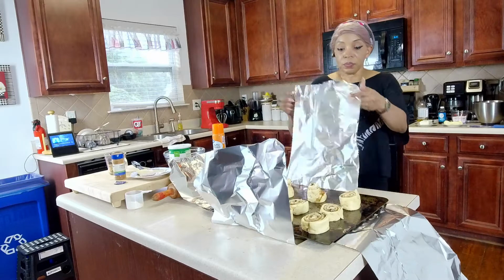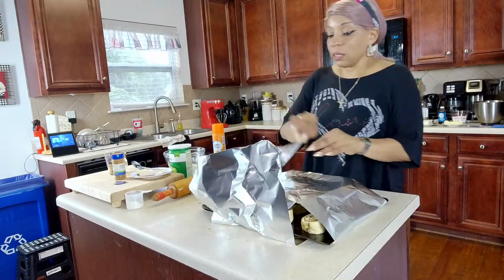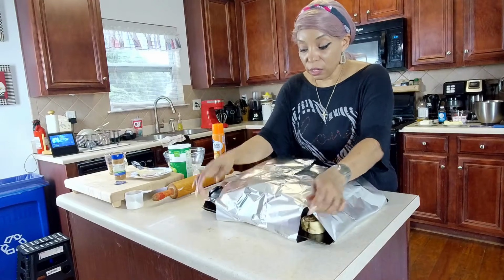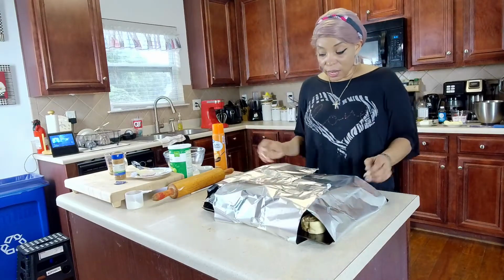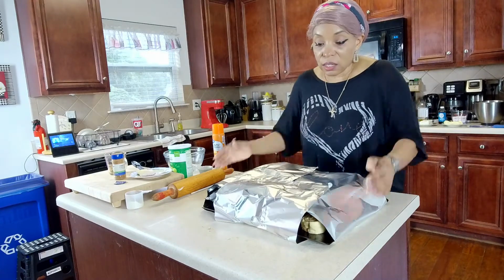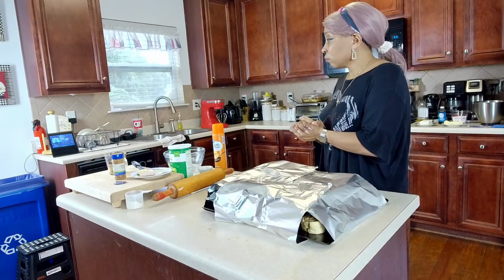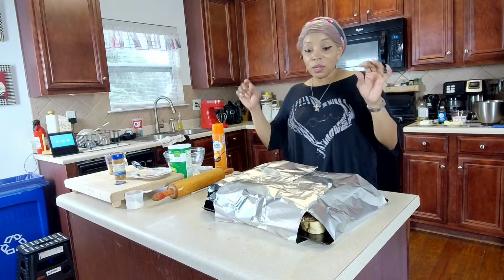And what I do, I just lean this one here, I lean that one there, I lean that one there, I lean that one there. And it doesn't have to be all the way covered. Just sitting, and you're gonna sit in here for 1 hour and let them rise, and that ensures that it rises and not squishes as well. So this just kind of sits up there and it doesn't squish it. Okay, Alexa, set the alarm for 1 hour. 1 hour, starting now.